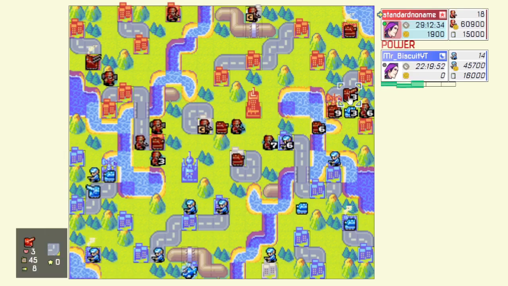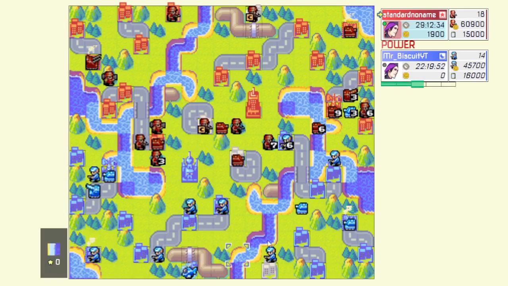So this artillery, even though it had 7 HP slashed off its life and it's probably going to die next turn, well, it got its value because it put me in such a beautiful position where my opponent doesn't have a reasonable counterattack. So that's it for today's video.